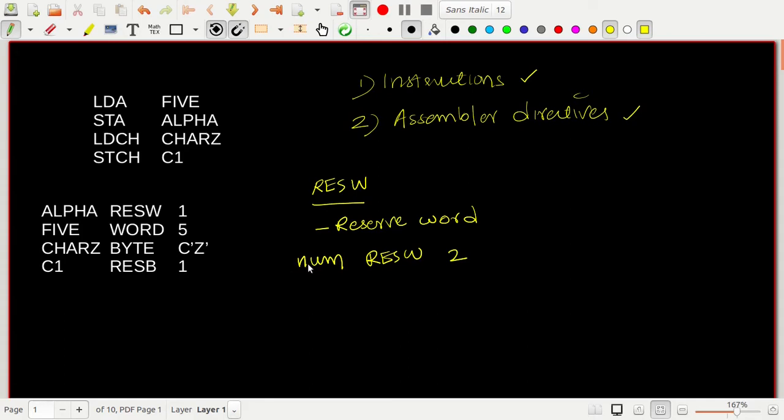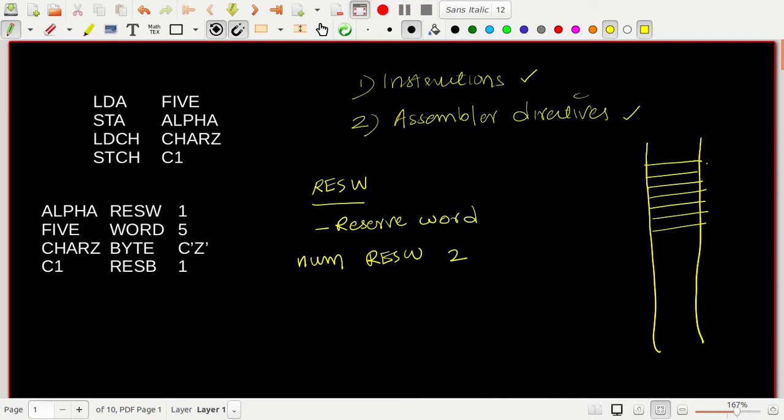Assume that this is our memory, and this statement will allocate 2 words. In the case of SIC, the size of one word is 24 bits or 3 bytes. So this corresponds to 1 word, and 3 more bytes for the second word.